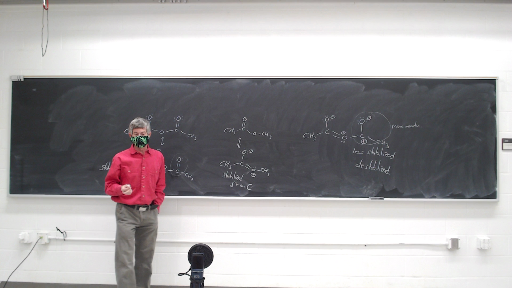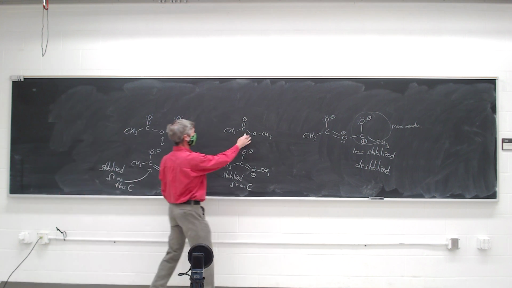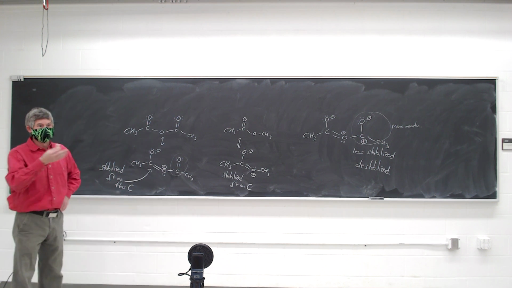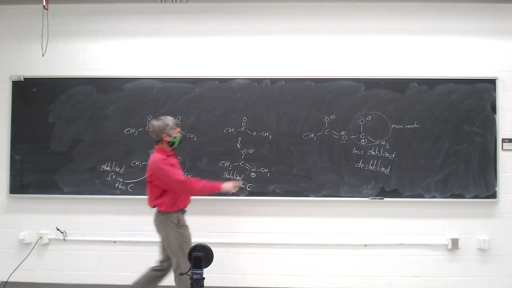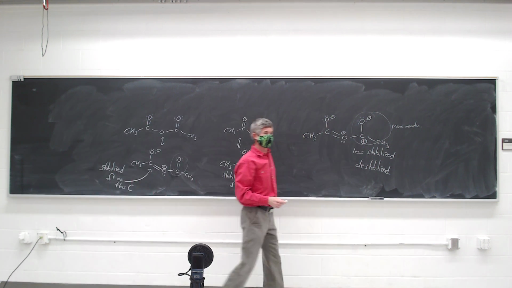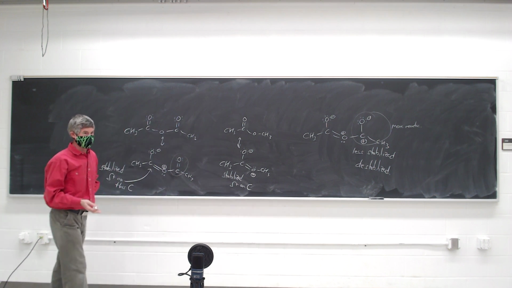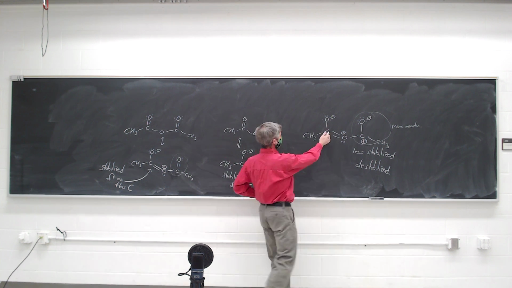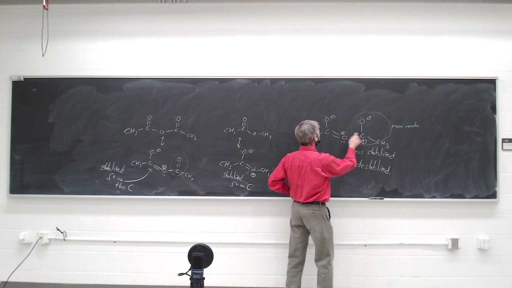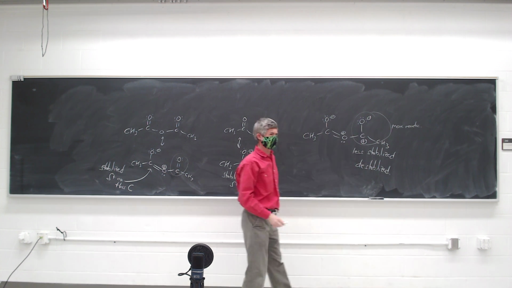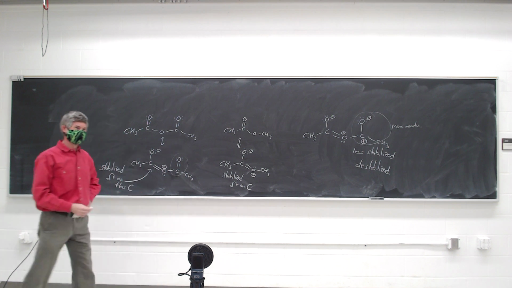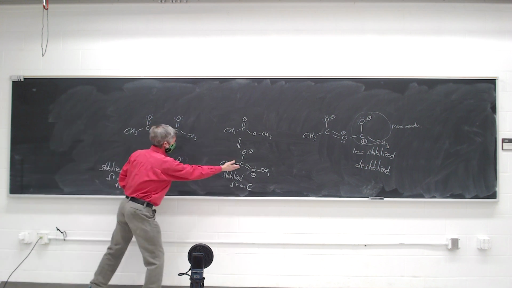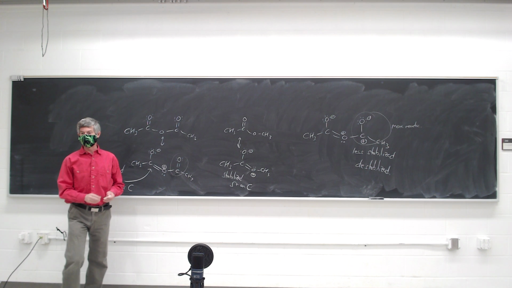This oxygen doesn't have those split loyalties. There's only one carbonyl it's next to. It's only got one carbonyl it's trying to keep happy by stabilizing it. It doesn't have that kind of pull towards both. So this is a very bad resonance structure because it's got positive formal charges on adjacent atoms. And you can't stop that. If this oxygen formed a pi bond to that carbon, then it wouldn't be stabilizing this one. And if it tries to form a pi bond to both carbons at the same time, then you'd have a 2+ charge on oxygen, and oxygen won't do that. It's got to choose. So even though the orbital overlap is the same, you're destabilizing the other side.